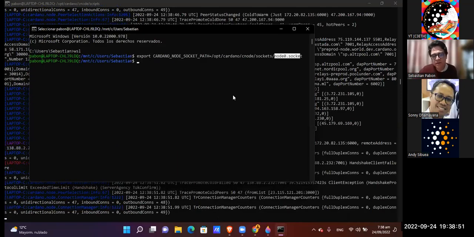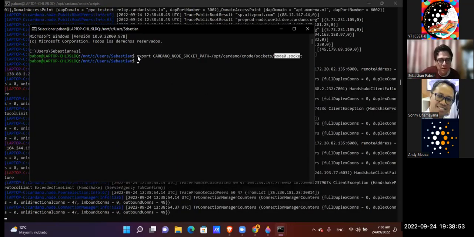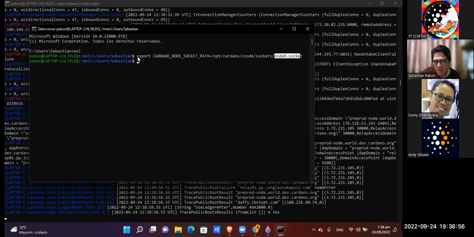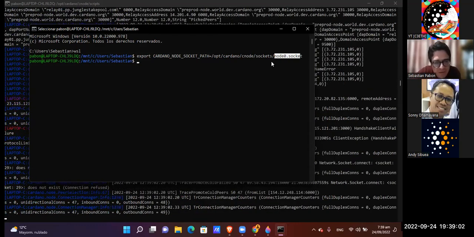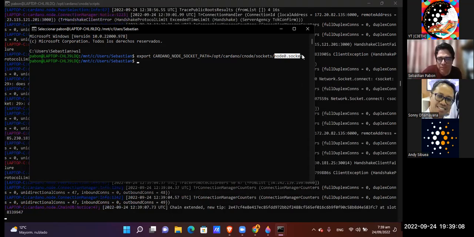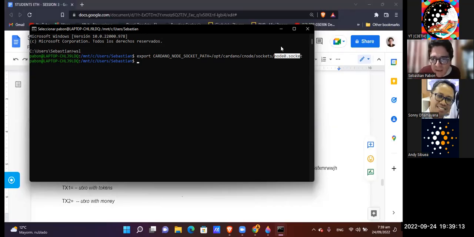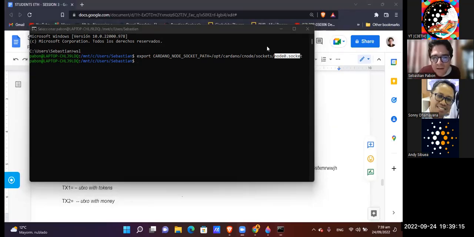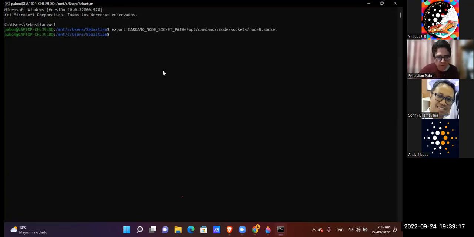Every day, if I don't copy and paste this line, I can't get the connection between the node in the background and my machine. Once I paste that line, I'm ready to work. Okay.